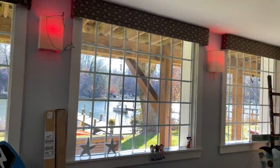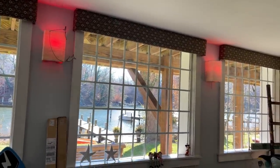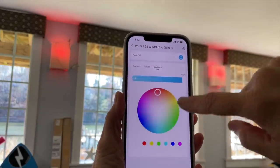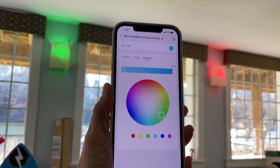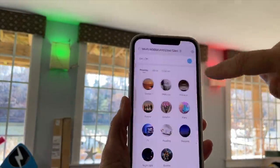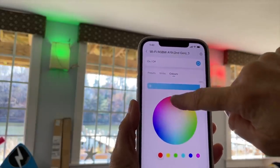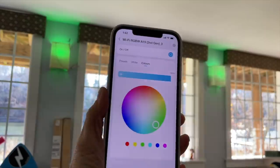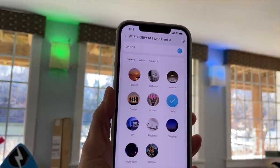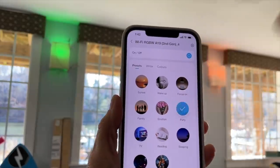It makes them green. So let me show you what the app looks like, because you can completely control them in lots of different modes and everything. So this is that light and this is that light. So here we go. I'm going to go like this one. I'm going to set it to green because I want them to be a little bit opposite. Oh, look at that green. Awesome. Now I'm going to go to the other light. It is as easy as pie. Colors. And I want you to be green too. Green. Love it. Now I'd like them to go to party. Watch this. We're in party mode because it's our game room and maybe we want it to be like a party. So we'll set this one to party mode.